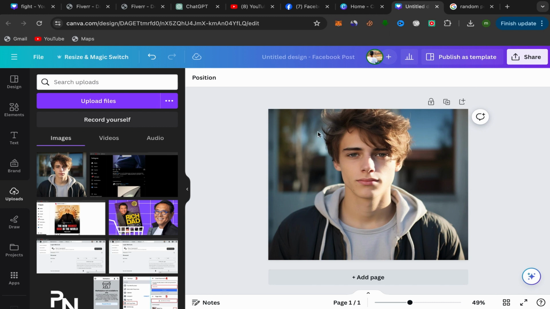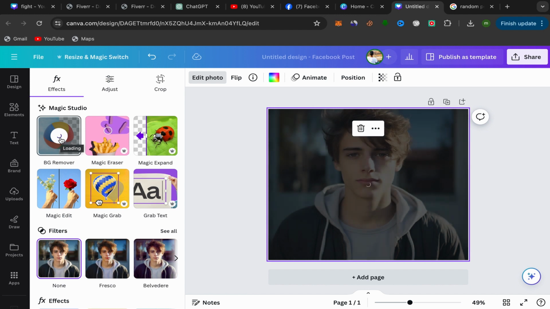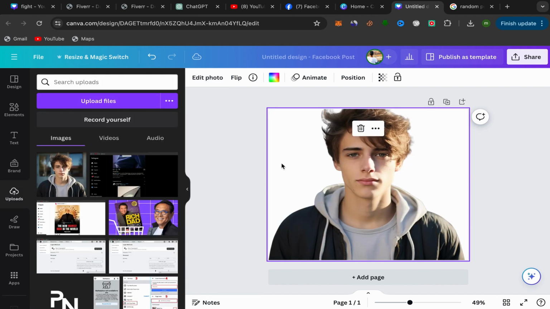page like this. So to remove a background from this picture, what you need to do, just click on this picture like this. You should see over here edit photo. Click on edit photo like this, and it's going to take you to this page like this over here, to this bar, and you should see over here background remover. Click on background remover, and here you go, your background will be removed from this picture. And here you go. It's really super easy.